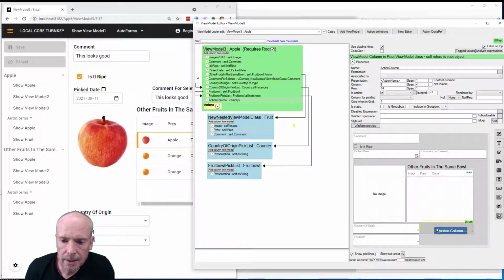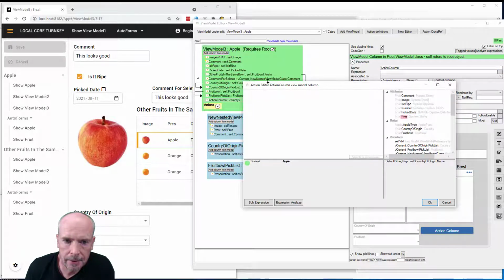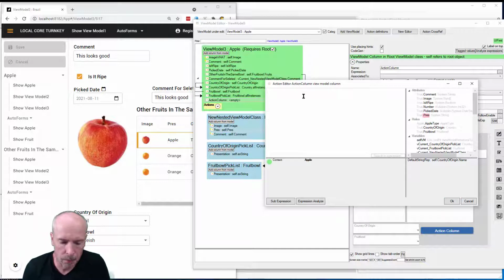So once we have it as an action, the OCL editor has changed a bit. It now says action editor. So what's the difference between the action language and OCL? Well, action language is unique for MDriven and Mocotype, and it has the ability to not only speak model or talk model, it can also do. It can change information. What do I mean by that? Well, we can, for example, create a new fruit bowl.